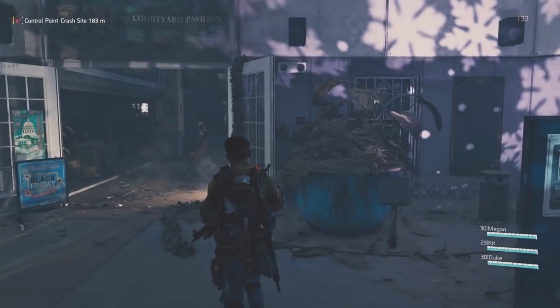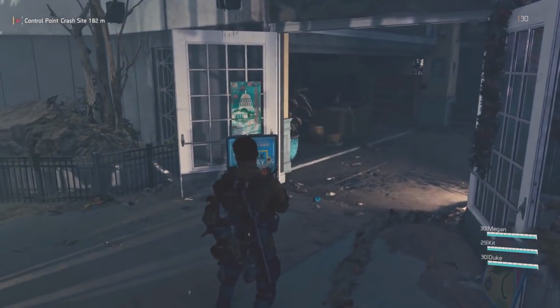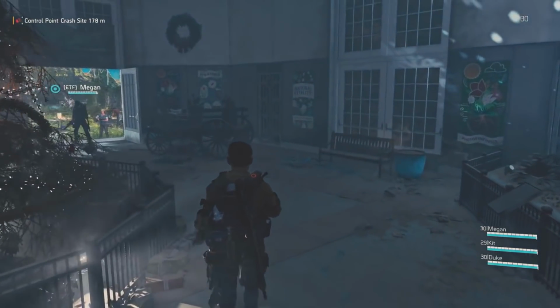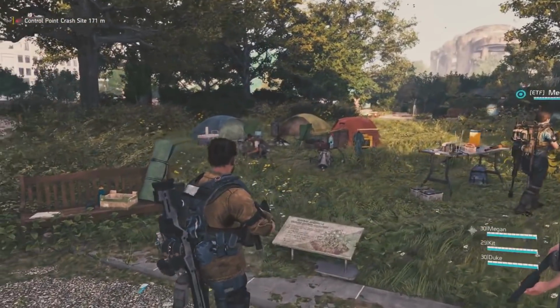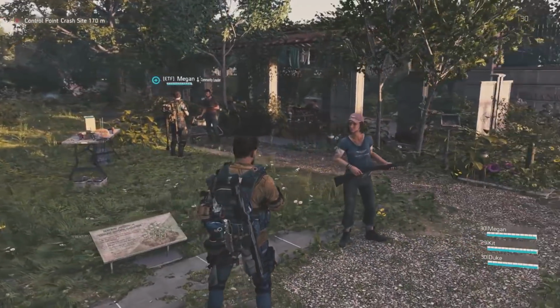And in this one, we're still trying to cover everything we know about the Division 2. In this video, we're actually going to be looking at the weapon talents that we currently know of that were shown off during E3. Remember, these are all subject to change, so don't go planning any builds just yet until we get the final release and we know exactly what weapon talents we're going to be having and exactly how they're going to work. First up, how are the weapon talents in the Division 2 going to work?